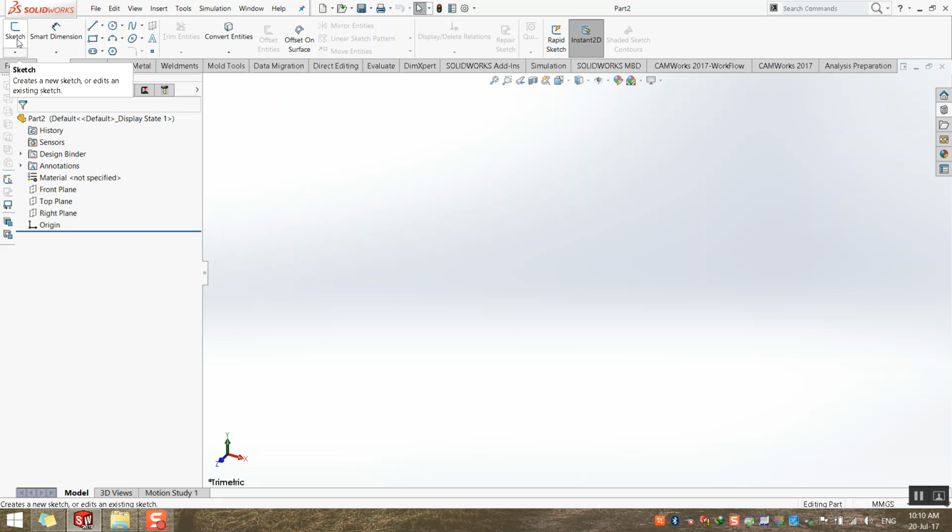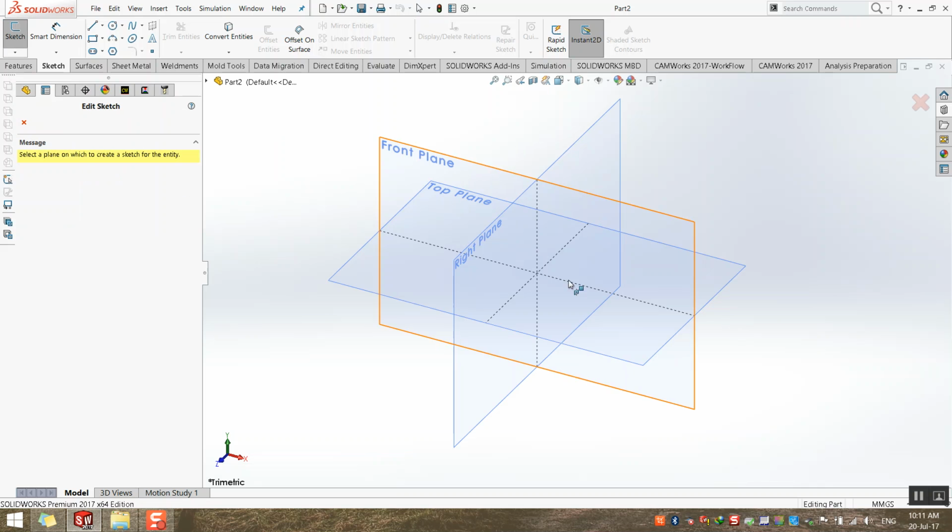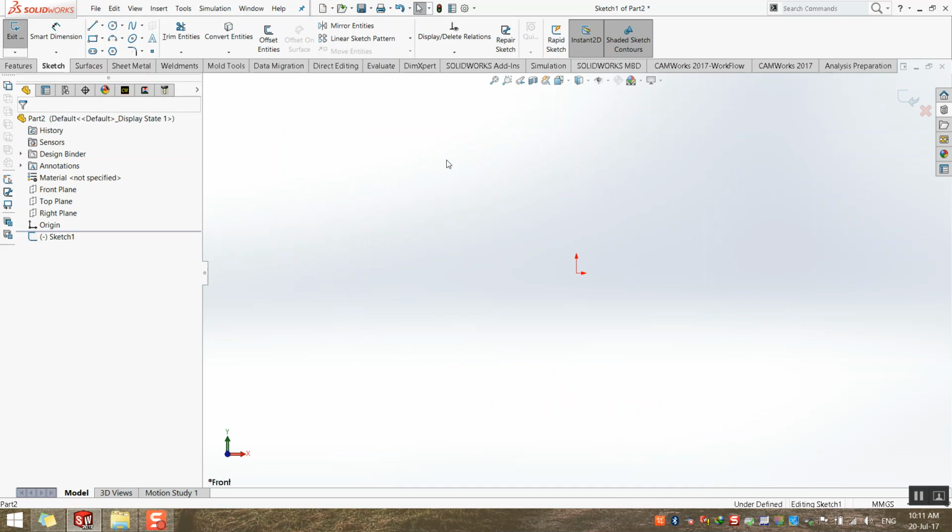Sketch, we know, okay? Select your plane the same way. We said yesterday that sketch and 2D is the first step we should do, okay?